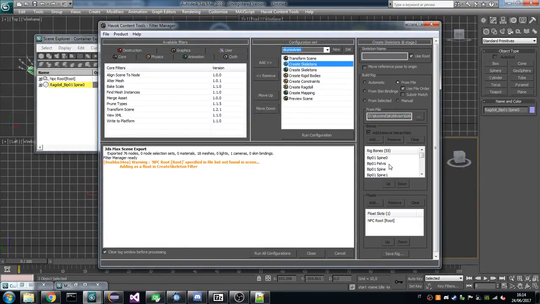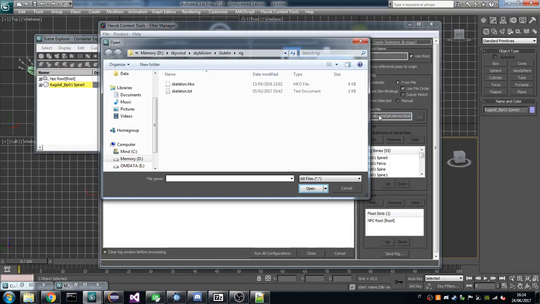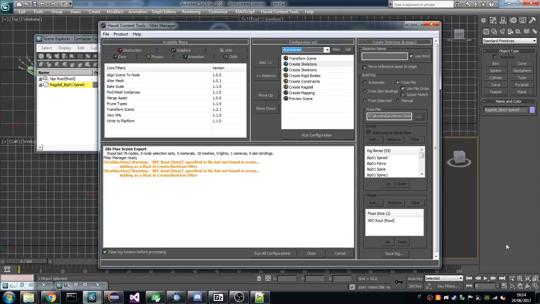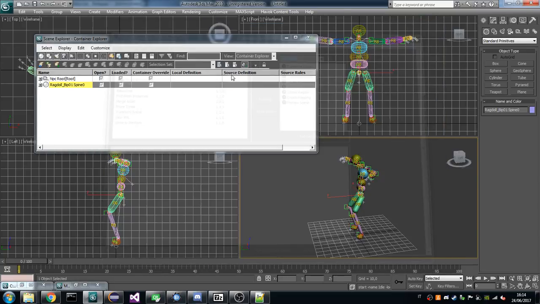Okay, and now if we load again, okay, I missed the space. Damn.